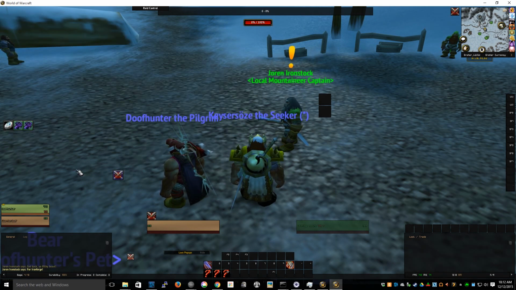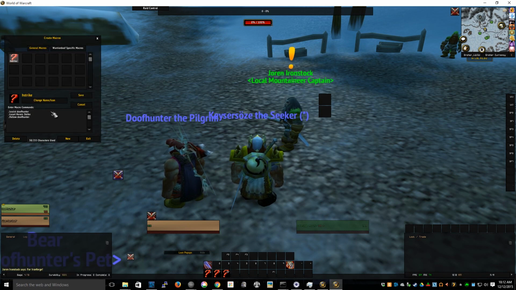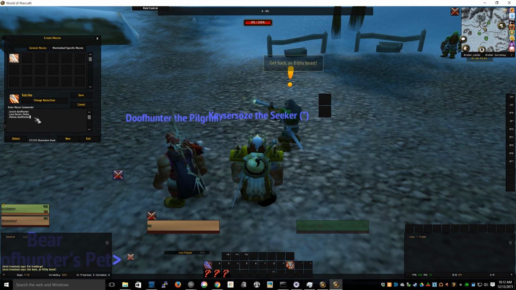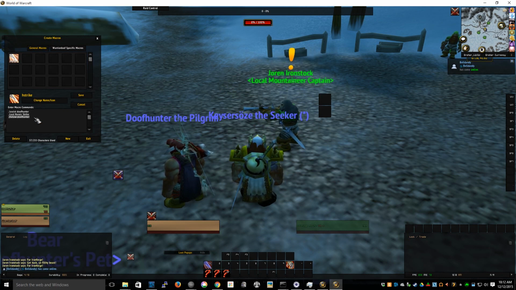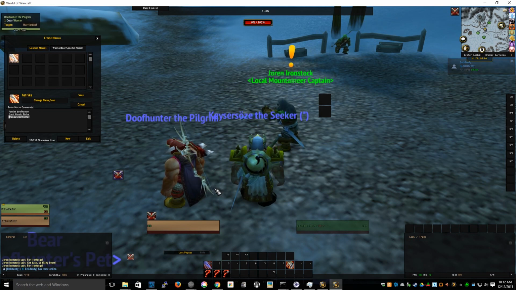Oh, I didn't spell cast right. This is just a basic. Now, when I start going into dungeons and the warrior is going to be the main, I'm not going to have any macros on the warrior. The macros are going to be on the hunter, and he won't have the follow command because he's going to be ranged. He doesn't need to refollow.